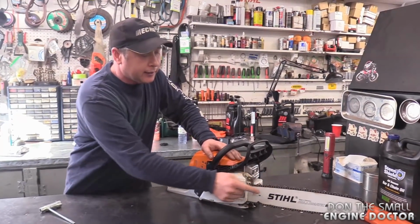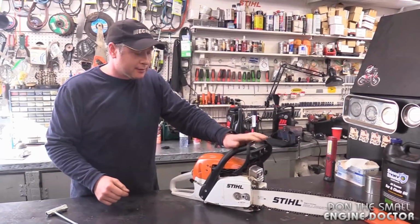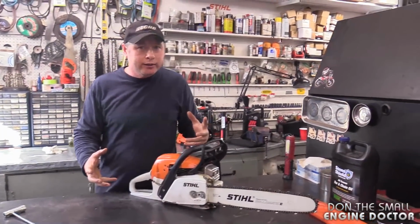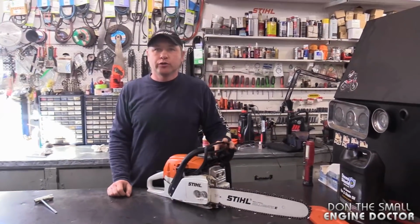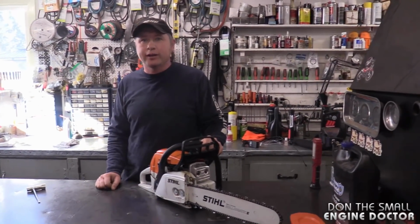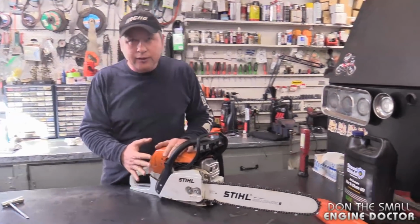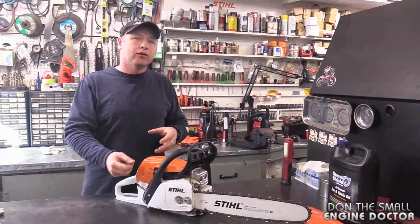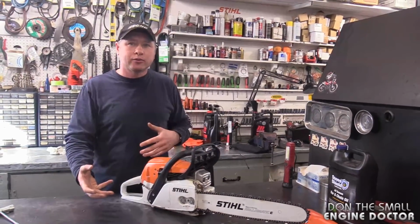It gets super tight. And what happens is people will actually go and use the chainsaw with a super tight chain. So they're using it, it's heating up, it's extremely tight, and then poof, the crankshaft breaks. Wow. And some of the newer saws, the metal is not as strong as it was in older chainsaws where the manufacturing process was different.